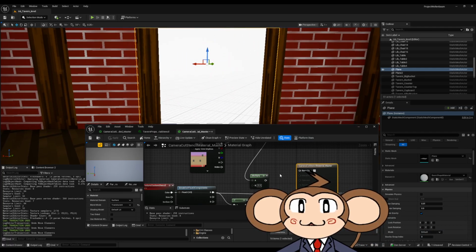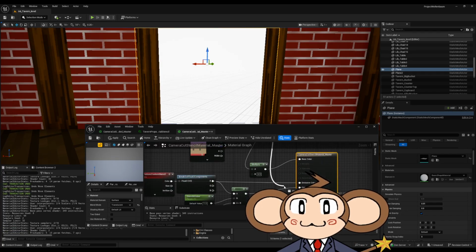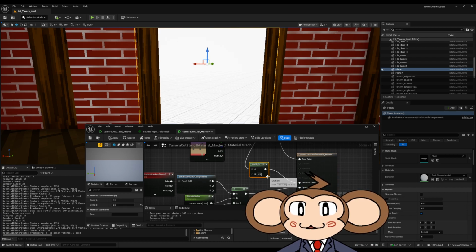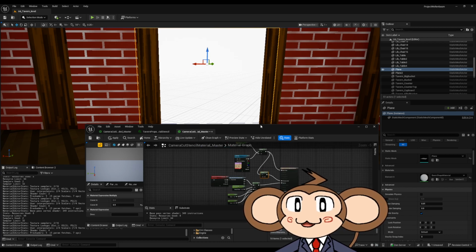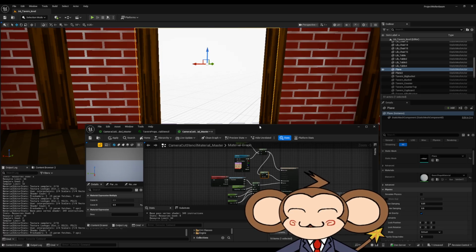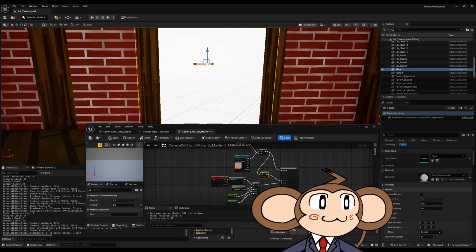So everything that has that stencil is right now white, which is what we want. Now, how do we do this part?